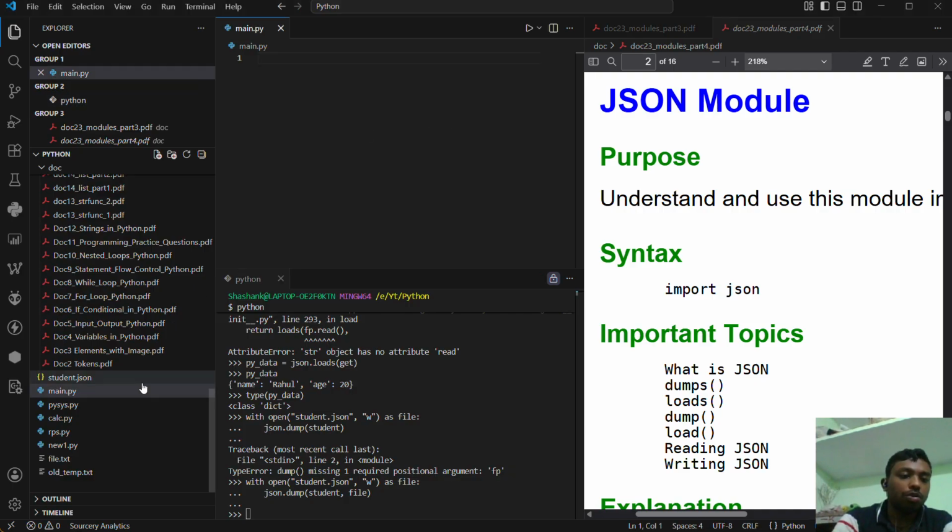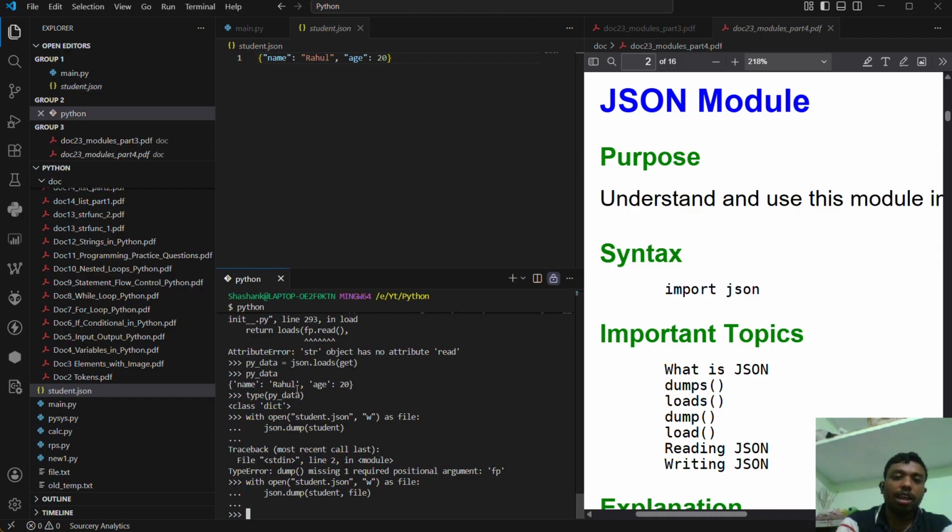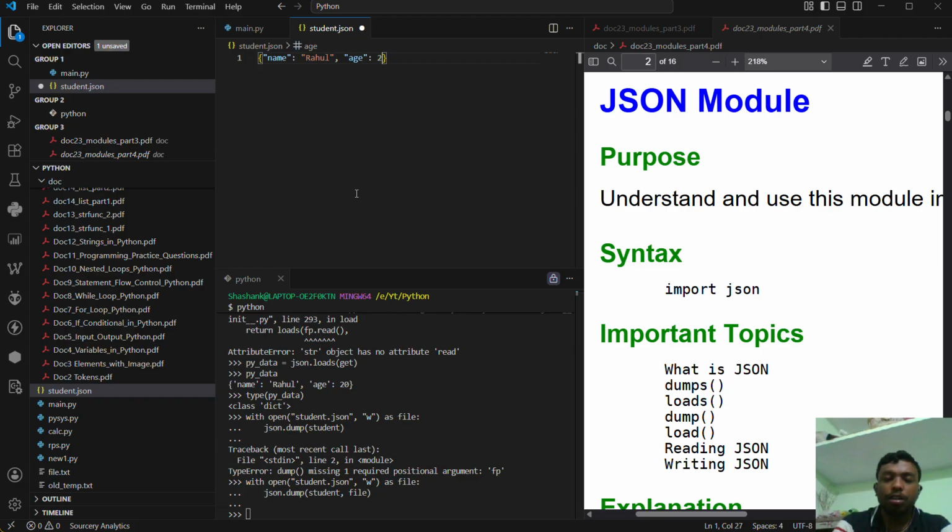Now let me just show you this. Here you can see we have successfully written our data in JSON format, and it is very useful. And just like we have written our data, now let's try to access this data back. For your convenience, let me also change this data. Suppose I change the age to 29, and instead of Rahul, I'm passing it as Raj. Okay, now what I'm going to do?